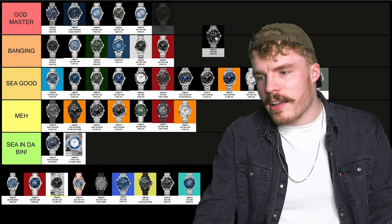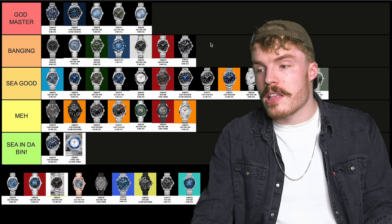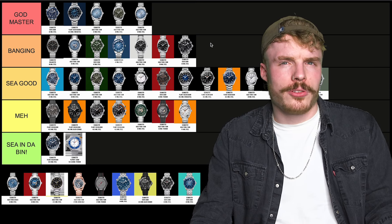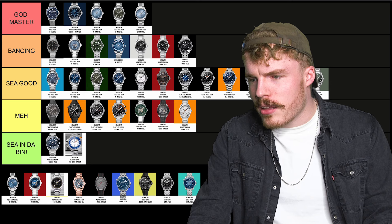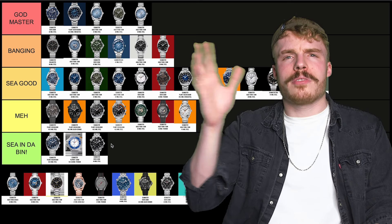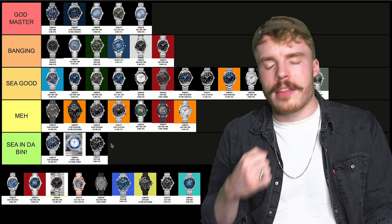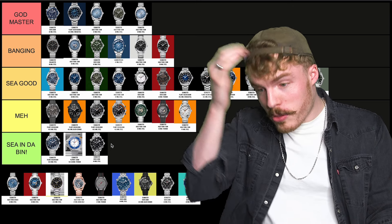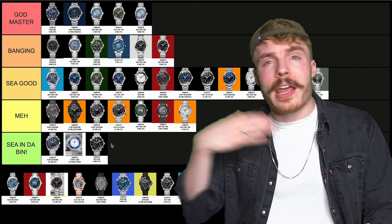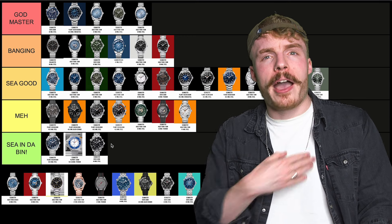The plain black Seamaster 300m — actually wait, I'm wrong. I thought it was a plain black Seamaster 300m but it's a Seamaster 300m chronograph. That makes it — I do not like the 300m chronograph. C in the bin. In the bin. I don't like the Seamaster chronographs. Not for me, no way no how. They don't make sense to me, they're too big, they're too chunky. Both the Seamaster chronographs are in the bin. I understand why someone would like them — they're great watches in their own right — but would I ever spend my own money on one? No. Can I be more balanced than that? No. So don't come at me — my opinion. Not representing any company or organisation.